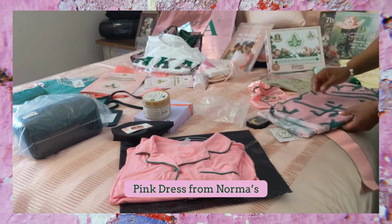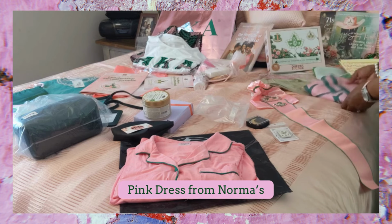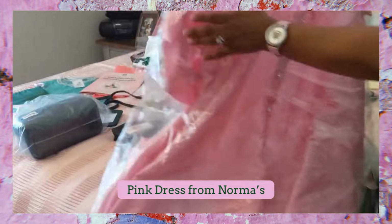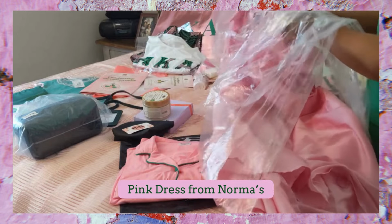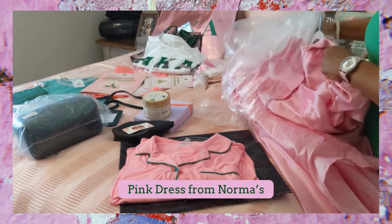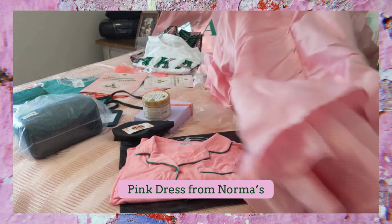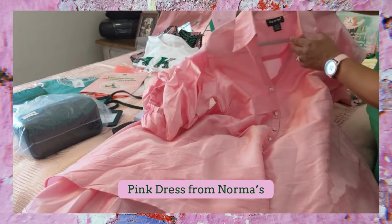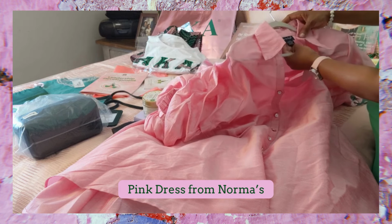The second item I got was a, oh yes, pink dress. Hang on one second. Sorry, this wasn't out here. But this is a lovely pink dress that I got from one of my long-term favorite vendors, Norma's. And I think Norma is based in Memphis, or somewhere down south. I think it's Memphis. And I actually have a black one like this that I wore to the Central Regional Conference, but I wanted something pink to wear to one of our balls one night. Our pink and silver, I think, sneaker ball.